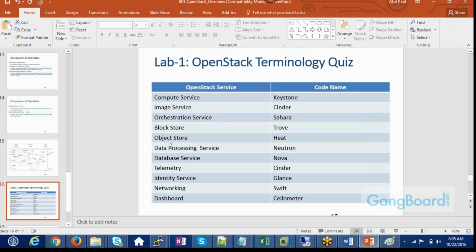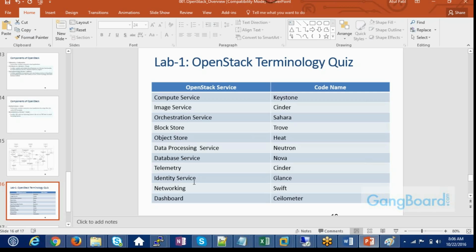Data processing service, Sahara. A database service comes as Trove. Telemetry, Ceilometer, right.